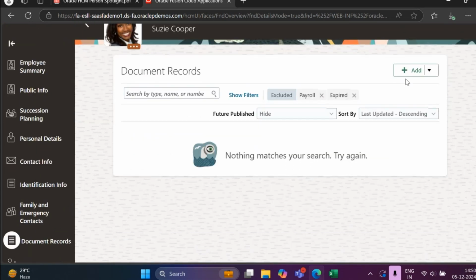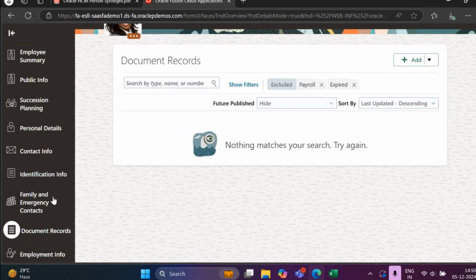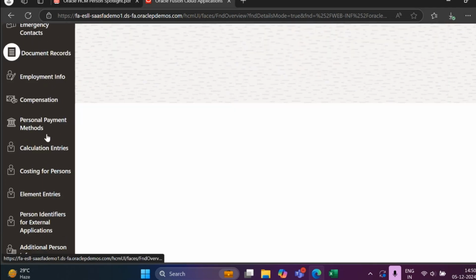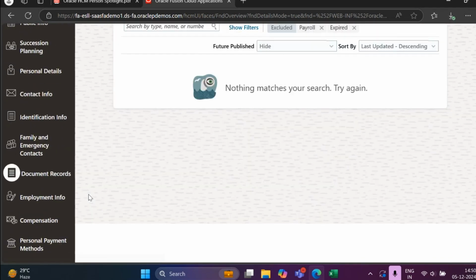The HR specialist can add the document records itself. So they can perform a certain number of tasks here, like the compensation information and then calculating the entries and adding element entries for this person.